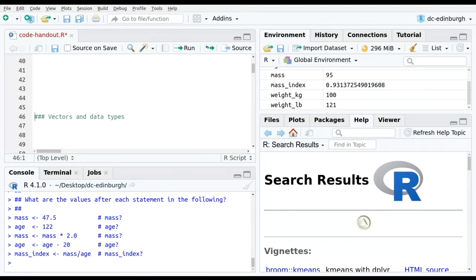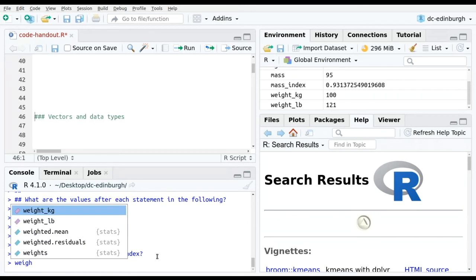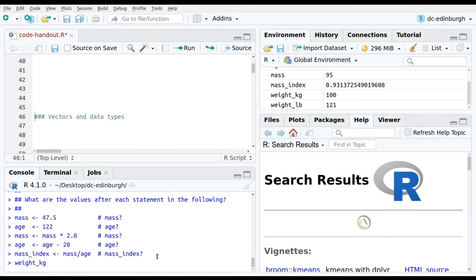Okay, so the next thing to see are the functions. We can say, using again the weight in kilograms, a function could be the square root of 10.